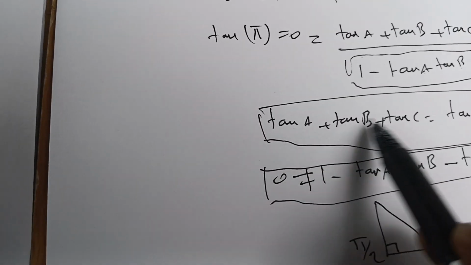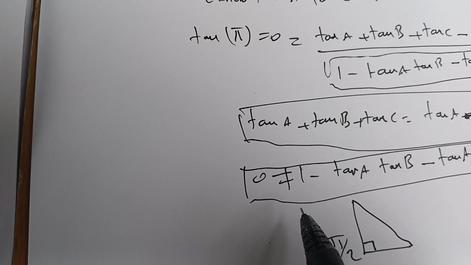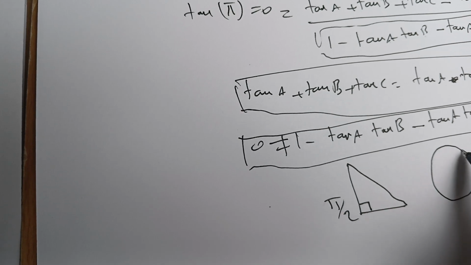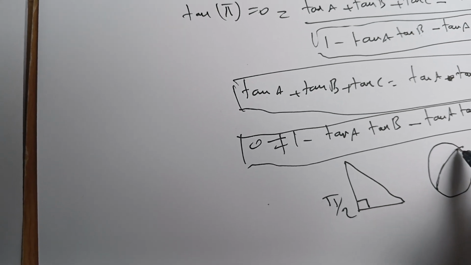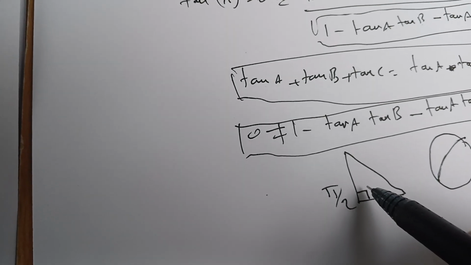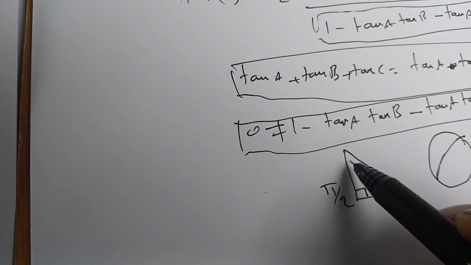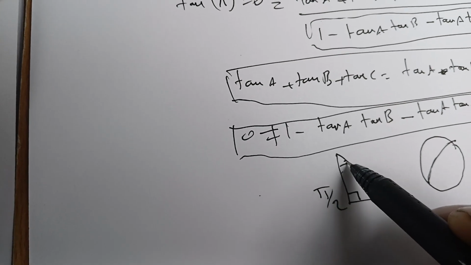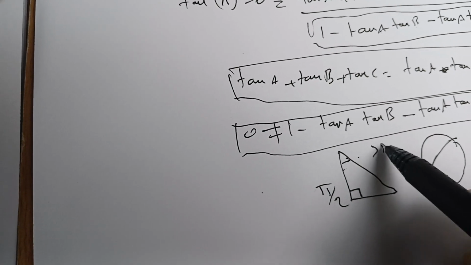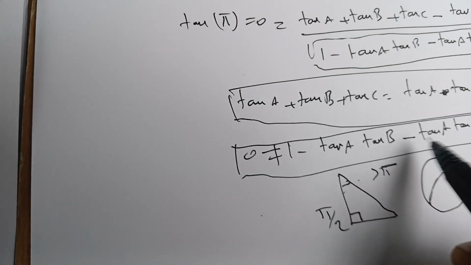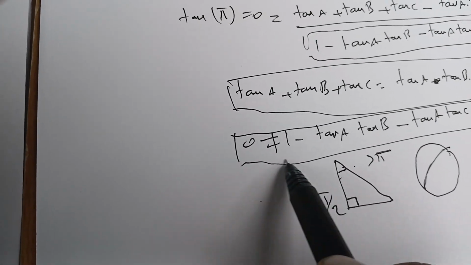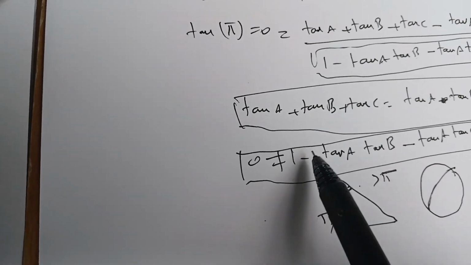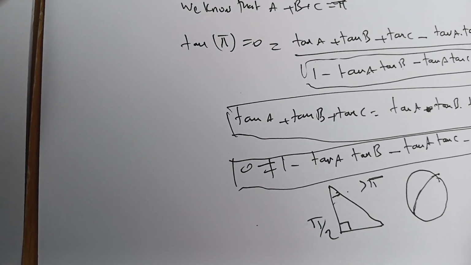In this case, we have this result. We will see when we go to some spherical geometry, we will have different formulas, because in that case we can have two angles that are pi over 2. So the sum of the angles is more than pi. But for our case, we assume that we can have only one angle that's pi over 2. And therefore, this one is always different from 0.